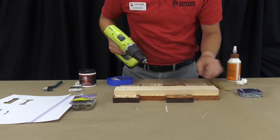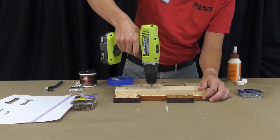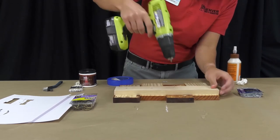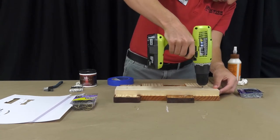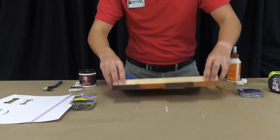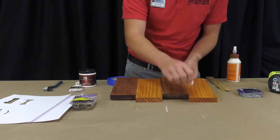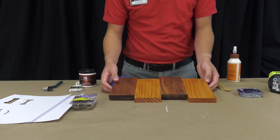And readjust that, make sure it goes all the way across. We're just going to screw one in each plank. And there we go. We've got our main piece together now. Go ahead and flip that over, and if you do see any more glue coming through, clean that up as well. There we go. So next what we're going to do is we're going to start decorating this piece.